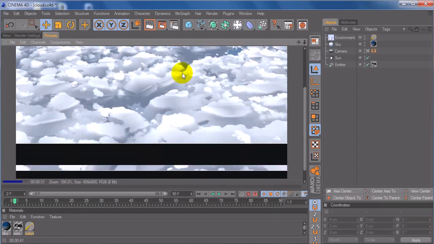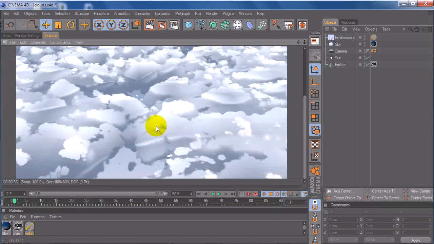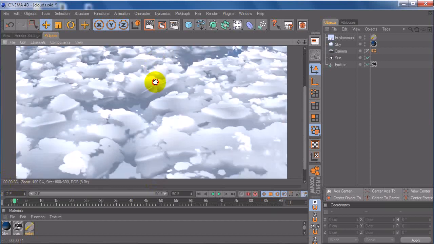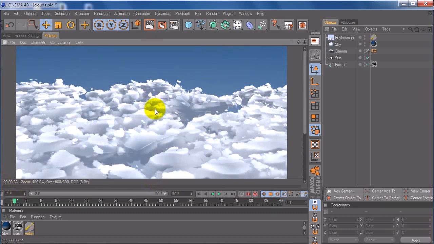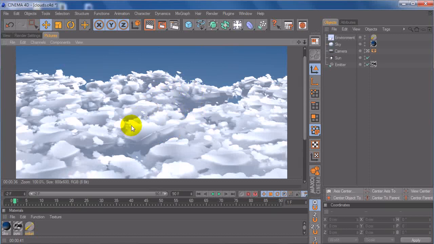Almost done. Okay, as you can see, we did lower our render times even more, but our clouds do not look good at all. They're really flat, and the edges are really smooth. You don't really get the sense of volume looking at it. It actually looks more like an iceberg or something like that.